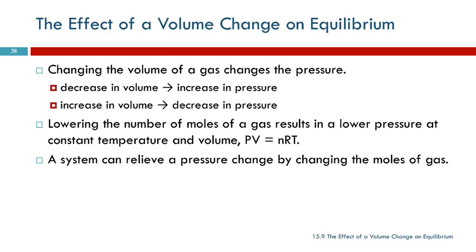If we increase the volume of a gas, that's like decreasing the concentration. If we lower the number of moles of gas, that's going to lower the pressure, right? So think again of a box of gas, and if you remove some of the gas molecules, that's going to lower the pressure. So a system can relieve a pressure change by changing the moles of gas.